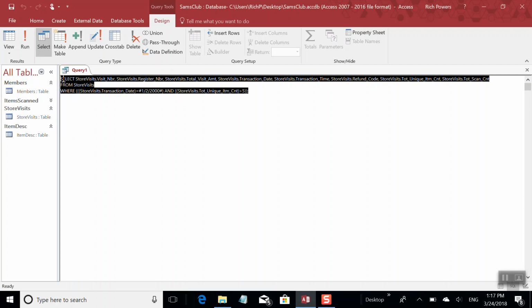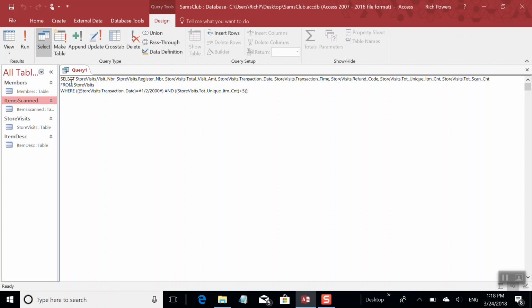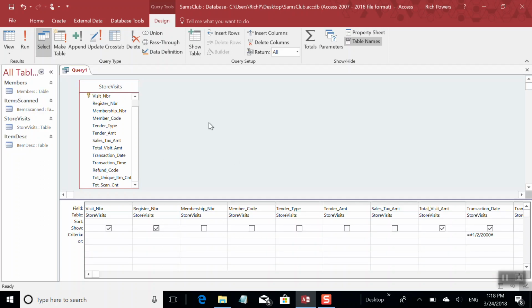But for our case, because we're trying to explain some of the concepts around querying, the QBE makes a nice way to grasp how this looks conceptually, as opposed to operating in the weeds of writing the code. But this is the exact same thing, just presented a different way. Okay, so we've done that.